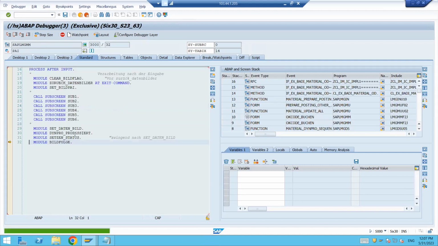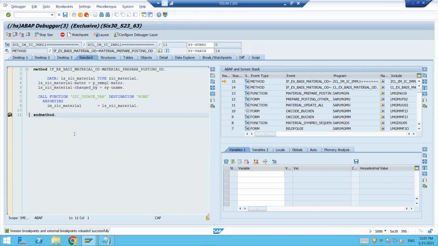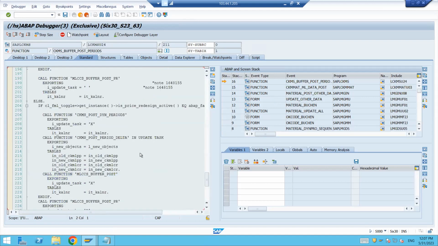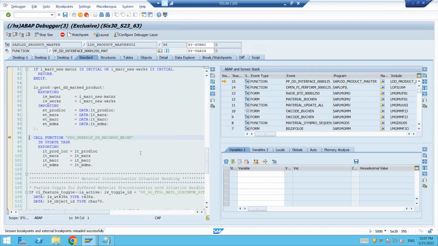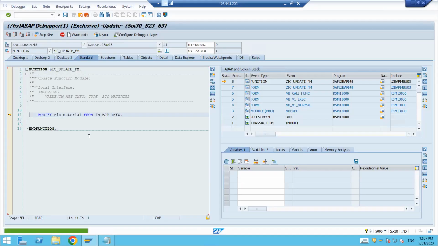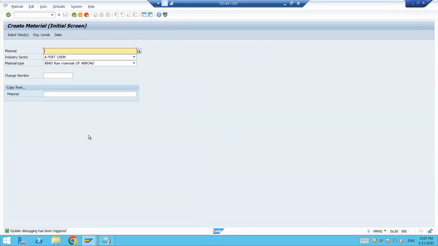It will be having the consistency in your database. It will not disturb the SAP LUW, the original SAP LUW. So this is what I wanted to show you basically, right? And now see, another update task, everything is going to get triggered, and at last the commit work. Now see, the commit work got triggered now, and now it's working as fine as expected.